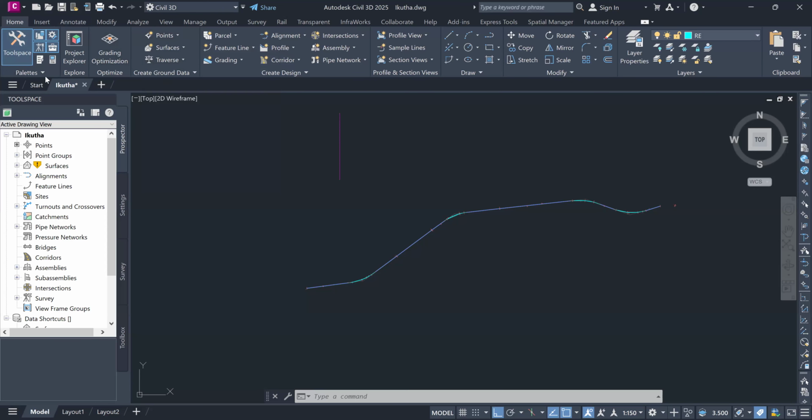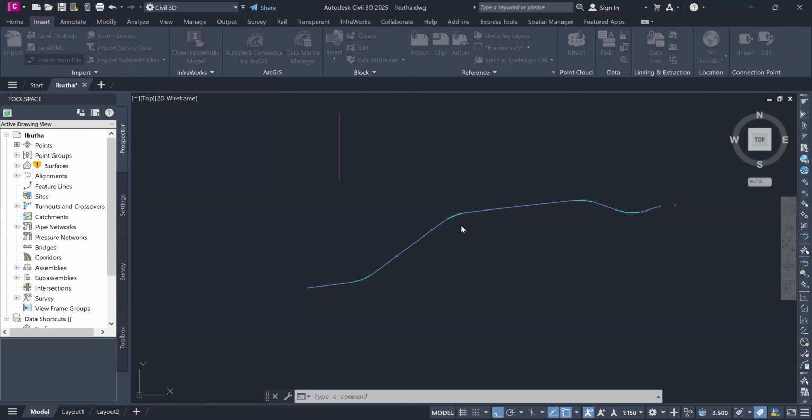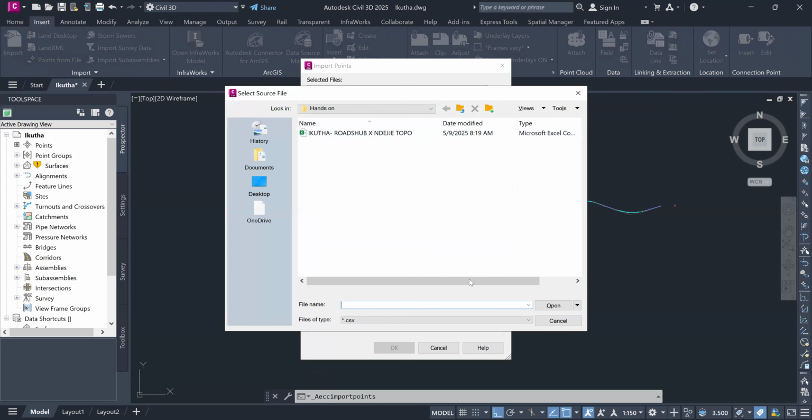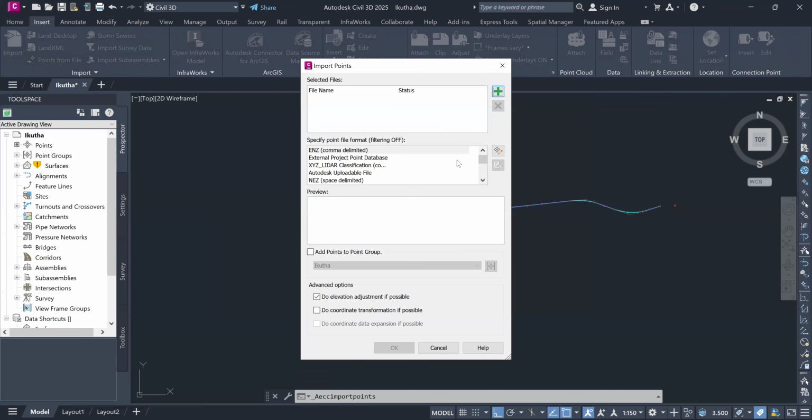You click on the plus to take you to the location of the CSV file. Then you upload it. Having uploaded it, you come to the file format. If it's PNEZD or any other format you want to use, you select it from the list.